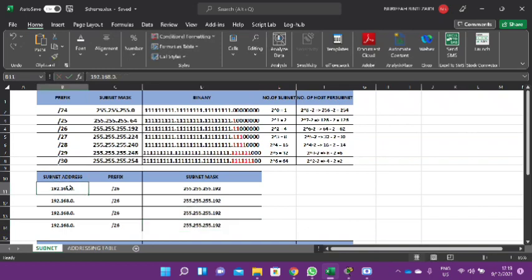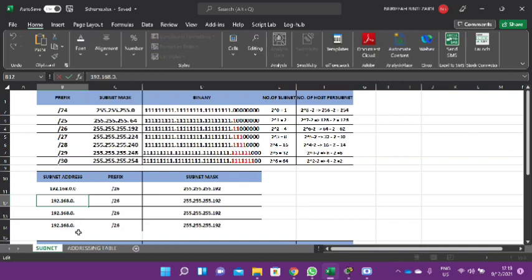So here, look at the subnet address. Firstly, we started with the subnet address over here. We were already given 192.168.1.0. Now, the number of subnets we got is 4, with a block size of 64. So we'll just add 64 over all the subnets.